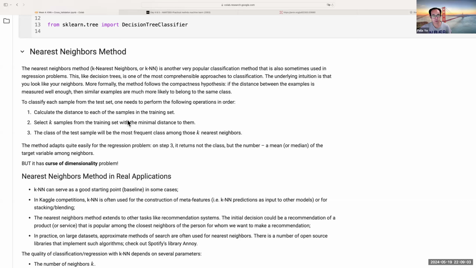In order to make sure there is no ambiguity, k is usually chosen as odd if we want to work with binary classification. This ensures we always have one specific class, 0 or 1, as the most frequent one. This is for classification, and it's very natural to extend it to regression if we need. For example, on the third step, if we are not returning the class, we can also return a number, which could be the mean of the target variable among those k nearest neighbors. That means we get the target variables of these k nearest neighbors and take the mean of that.